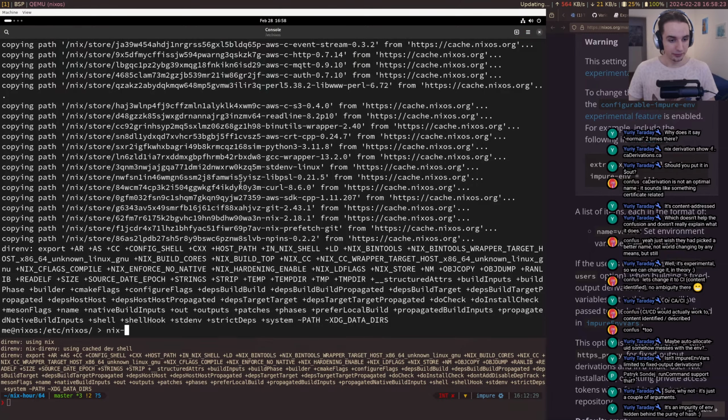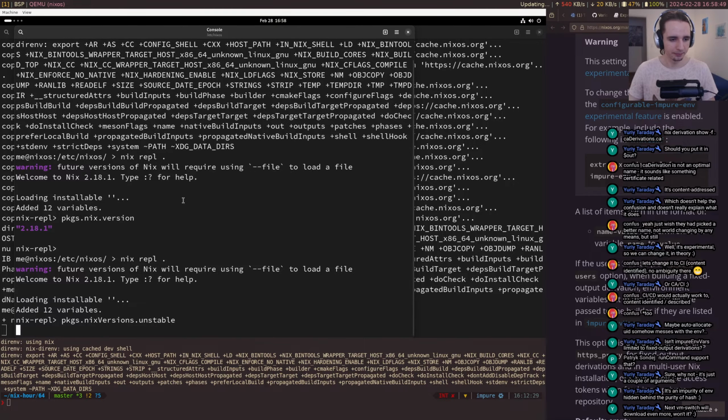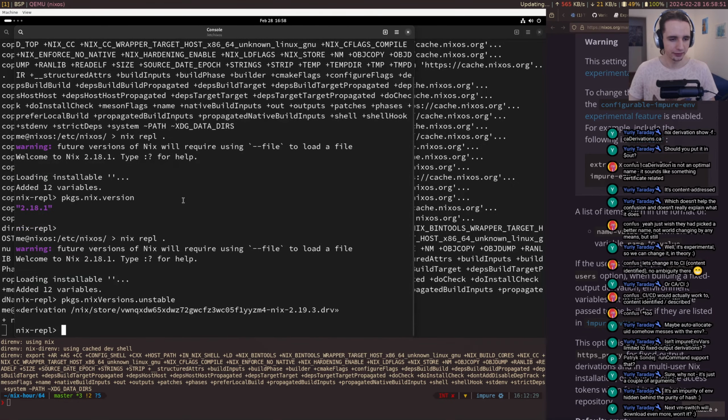Let's do the build and switch already here, and in the other one, I'm just checking what the Nix version is. I guess we can use nix repl here. packages.nix.version. Oh, it's probably still 2.18.1. So there's no point in upgrading. There might be nixVersions.unstable, which is higher.